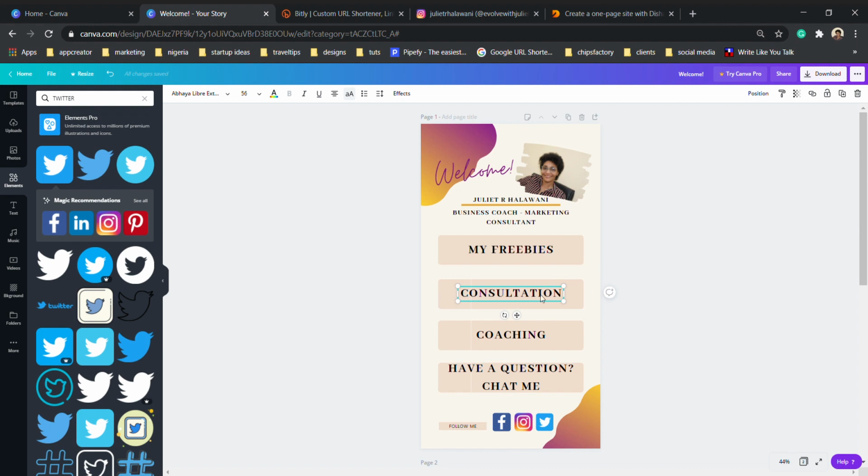Now what we're going to do to make this clickable, you see this icon here is called a link icon. I'm going to drop that link I copied here and paste. And immediately I paste, you can see it underlined. Once it's underlined, it means that it's clickable, right?